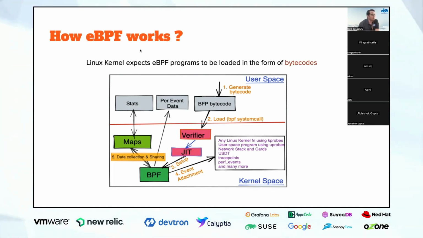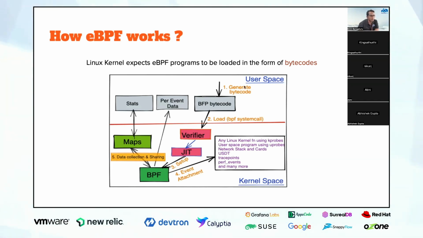Now let's understand how we are going to put our programs or custom functions into the kernel. We do that with the help of something called bytecode. Think of it as something like assembly code: you are generating low-level code, and that low-level code needs to somehow get inserted into the Linux kernel, using which I can collect all of this data.